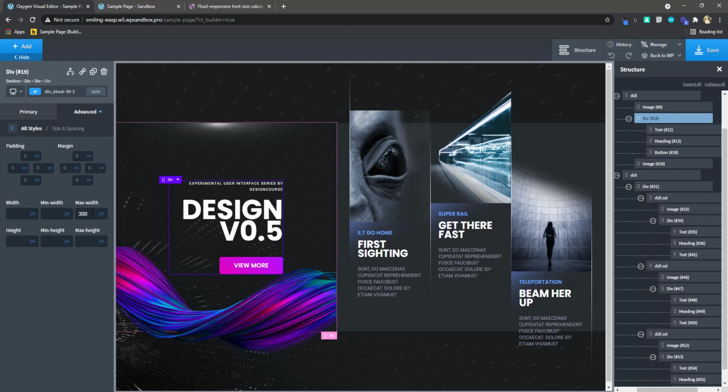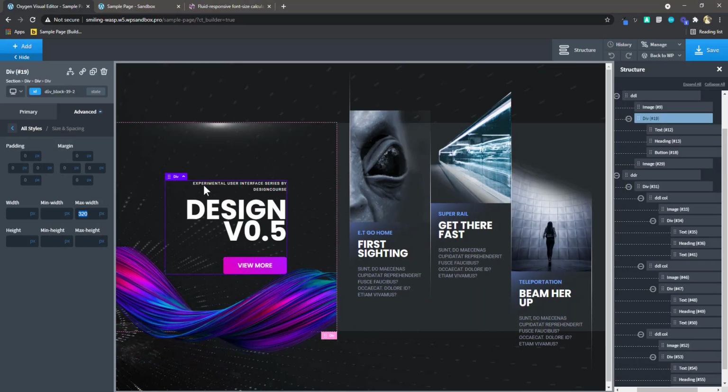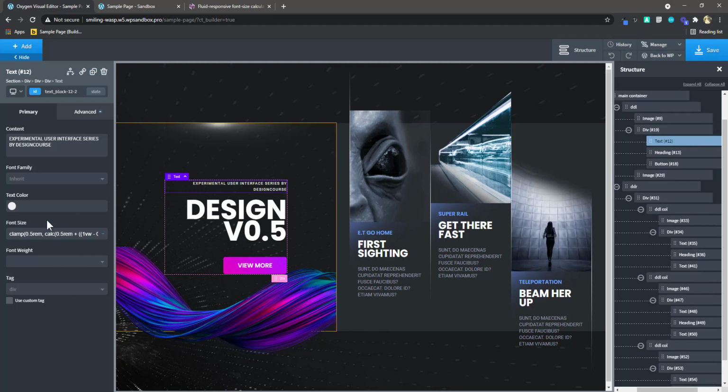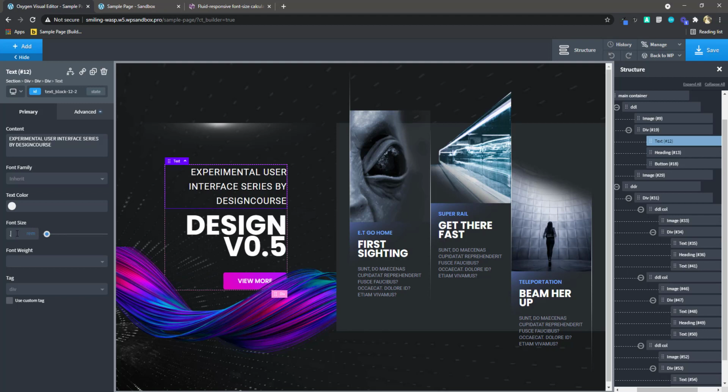Okay, 300 doesn't look right, so let's try 320. Now let's look at this. This is just a little bit bigger than it should be. So I'm going to work on this. We need to make this smaller. Now let me delete the whole of this for now. But what was our minimum? Our minimum was 0.5. So we're gonna go back to rem, and then I'm gonna give it 1 rem. So let's go 0.5. What does 0.5 look like? Not 1.5, 0.5.